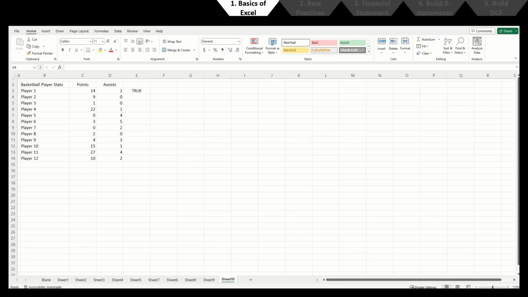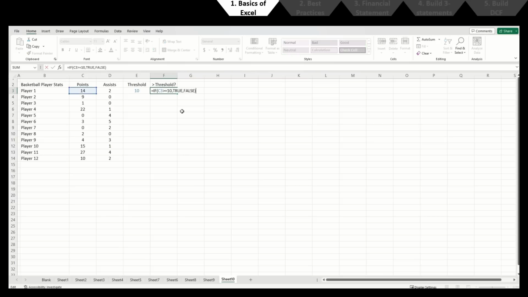I am sure I will mention this again and again. So let's add a new column between D and E, and designate the first cell in this column to show the threshold input of what we want the if statement to test. Let's put 10 here because that's the threshold that we want to check, and we will make it a blue font because it is an input. We will go over this again as well.